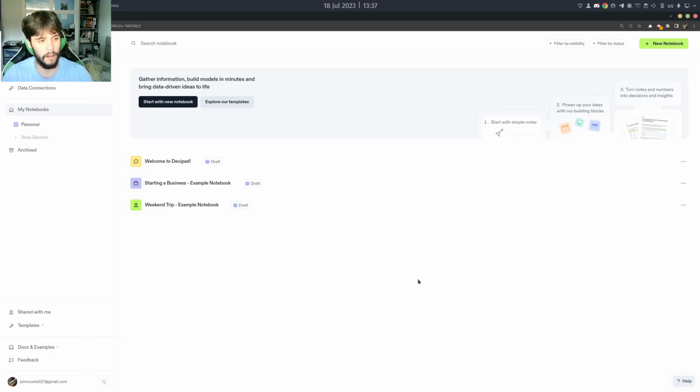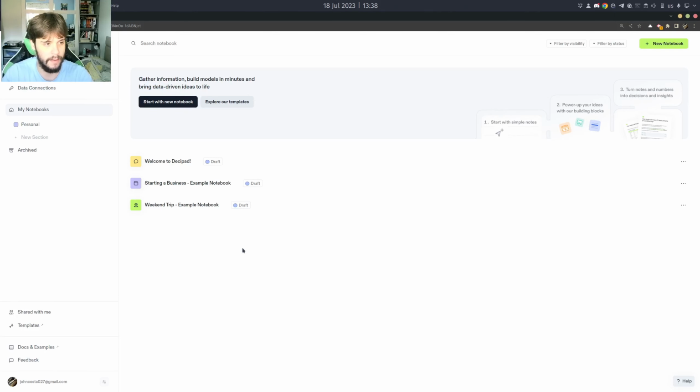I just want to quickly go over our data connections feature, which allows you to connect to any SQL database, or most databases for that matter, do any sort of queries, share connections through your workspace, let your team use it, and you can use it with any Deci value, and really it just brings the full power of SQL queries into Decipad.